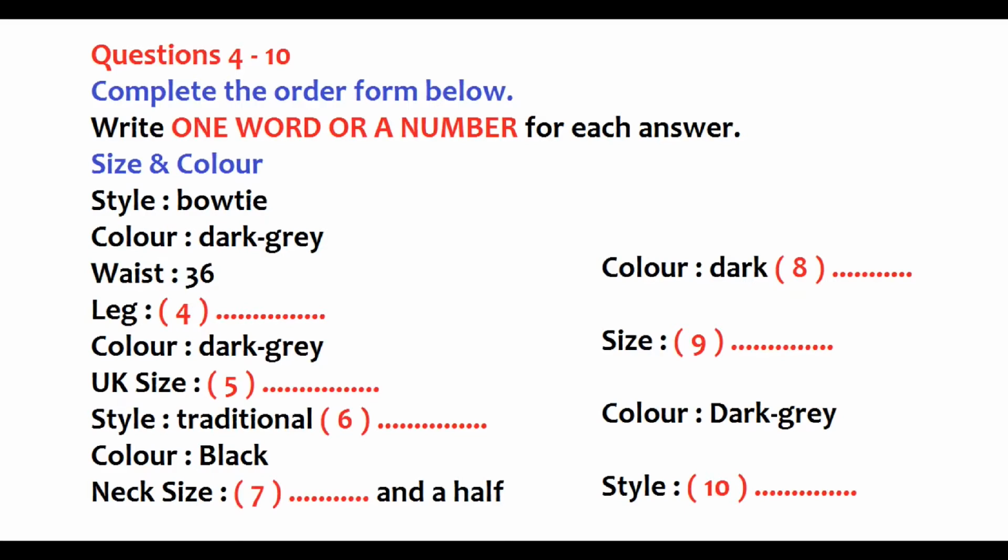What about size? I'm a size 45. By my calculations, that's 10 in our sizes. And style? What have you got? We do suede, nubuck and traditional leather. Definitely the last one. Very well. And will you be wanting a necktie? Do you do bow ties? Of course. I'll put one of those down in your order. Dark grey, I presume? Perfect. To match the suit. I think I fancy a light blue shirt, by the way. Might I recommend a green? Green would go very well with the suit you are renting. Light or dark? I'd say dark. Dark it is then. My neck size is 17 and a half. Hard to believe that a little over a year ago I could fit into a 15, isn't it? Those cream pies again, right?